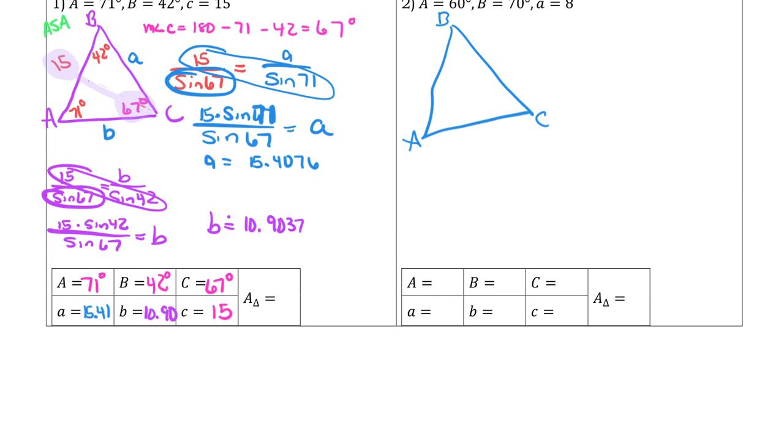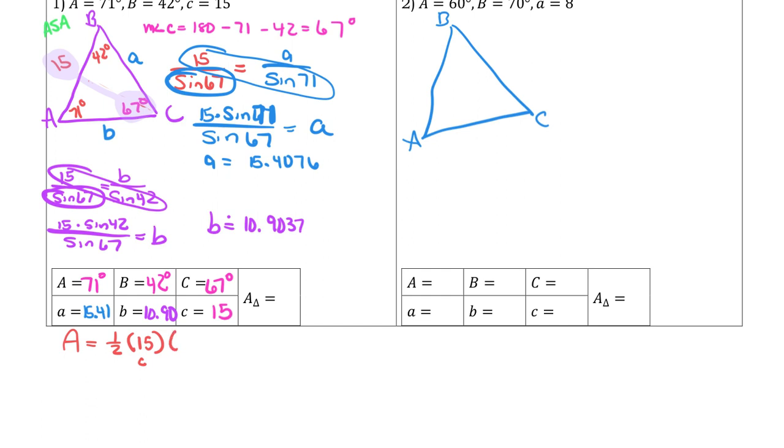Now I'm going to go ahead and find my area. I didn't leave myself space, so I'm going to do it underneath. So the area formula is the 1/2. The side, I'm going to use side C because it is a whole number. I didn't have to round it. I found it. So this is side C.